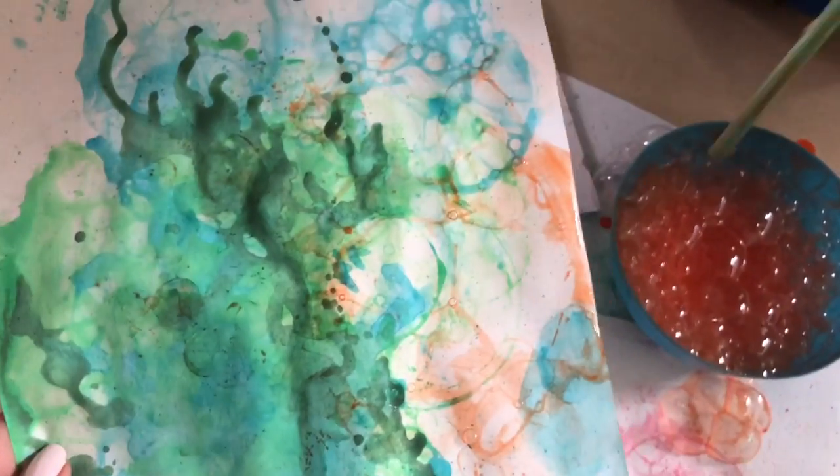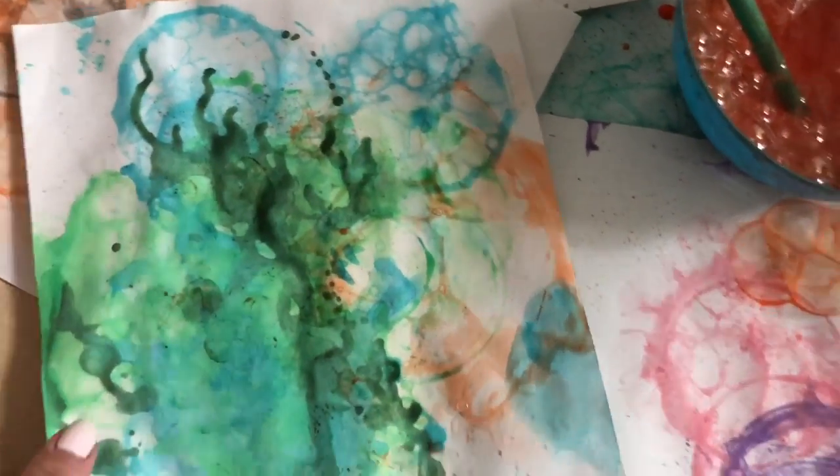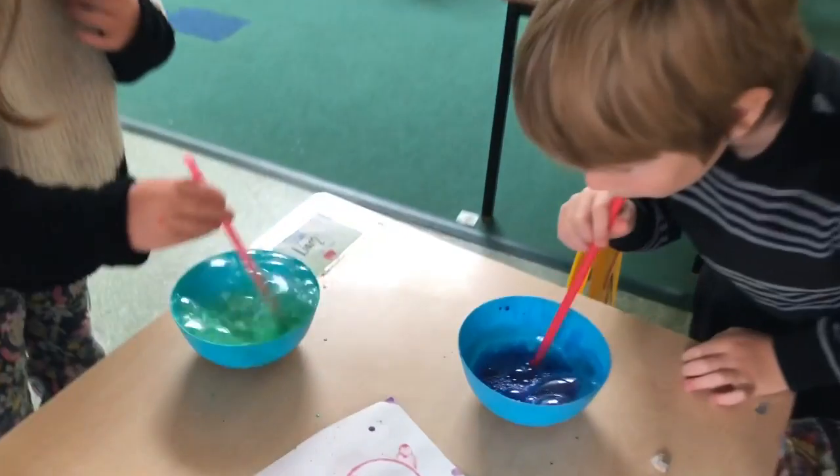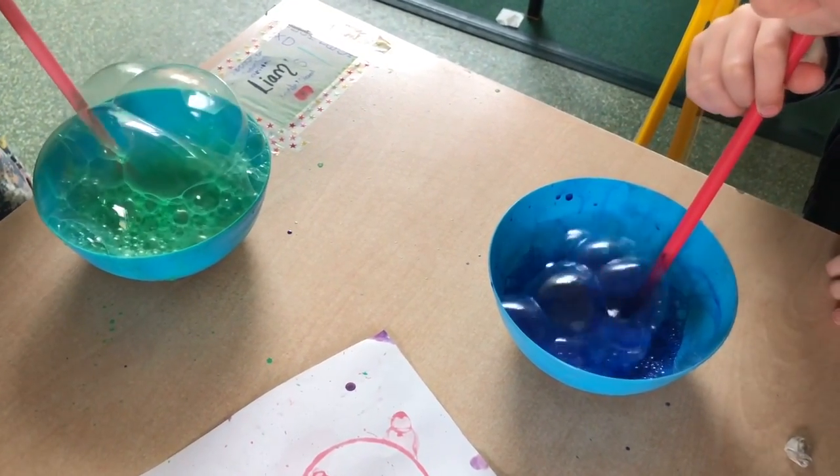And you can see where they've left their mark. I really like the way that we've layered it on top of our other colours. If you want, you can have a go with some other colours too — all you need to do is just change the colour of the paint you use.